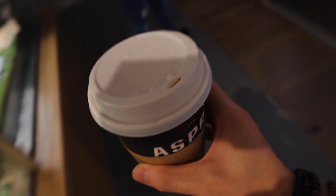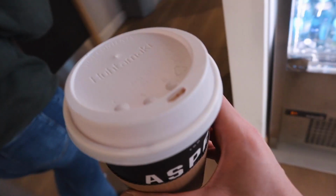It's asking questions like, do I really need this coffee every single time I go to uni? Could I just make a coffee at home? The whole point of that is just after a couple of months, once you've tried something, you can take a step back and see what's working.